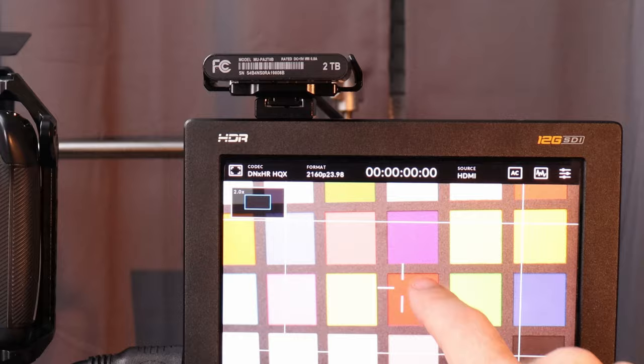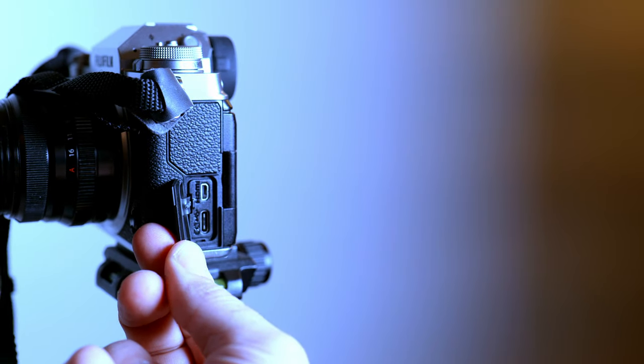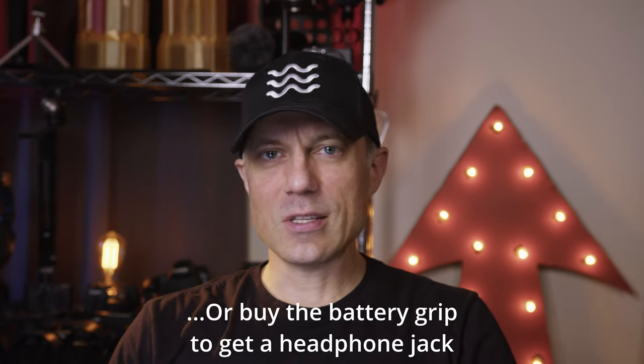Does the X-T4 have any negatives for filming in video? It sounds like it checked all the boxes, but yeah, I had a few complaints. For one, you're stuck with SD cards, and if you ever want to shoot in All-I, you have to buy the expensive cards. SSD drives are so much cheaper and work with any of my Blackmagic 6K Pro or Video Assist when pushing high data rates. I personally don't have any native X-Mount lenses, and the adapters for EF to X are insanely expensive. There is no built-in headphone jack, but they provide a USB-C to headphone jack adapter, which prevents you from charging and listening at the same time — though the battery is pretty hefty.